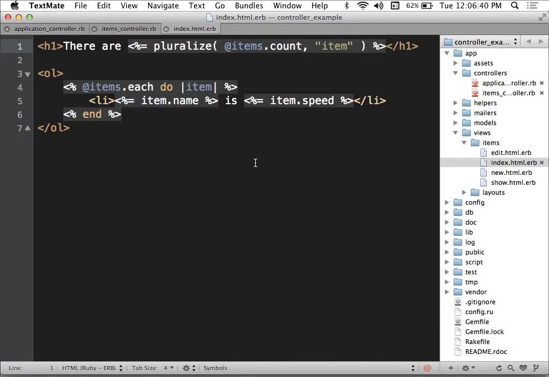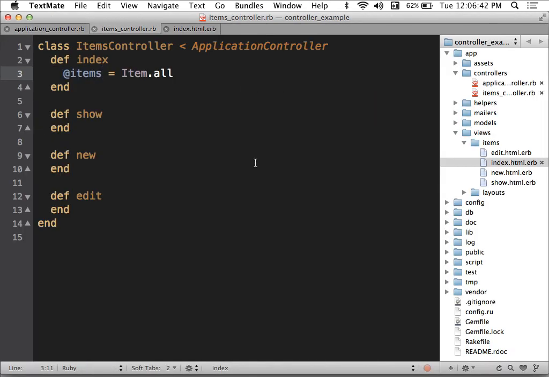So overall the idea was input came in from the user, a request in this case, asking to see a list of all the items. The user requested that by putting in the correct path to get to the index page, which generally should show a list or a collection of items. The controller then was automatically called, this action executed, and the controller's job was to gather up the data that was needed. So it did that by using ActiveRecord, doing Item.all, and then it hands that data off to the view by putting it into an instance variable.